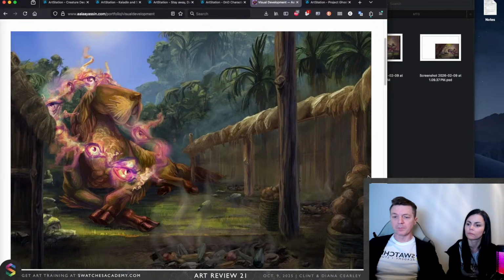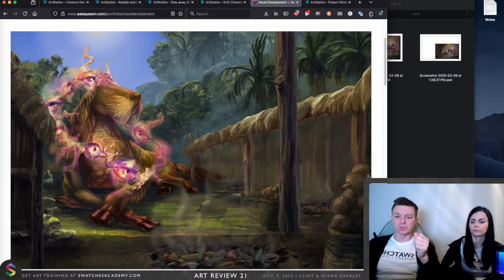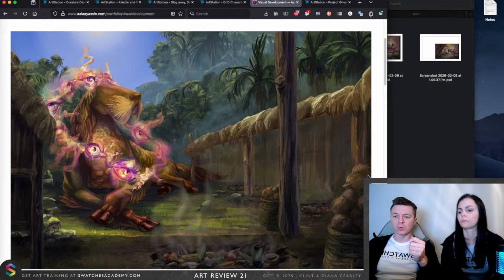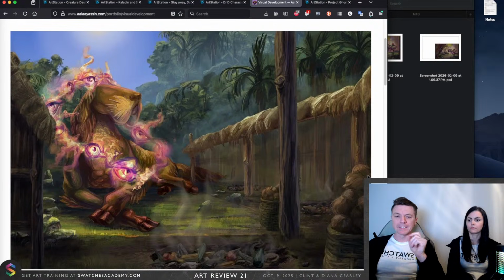Okay. From this view, what I'm already getting is that it feels like you're tackling something over your skill level. To do this well requires a lot of individual skills. You need to know perspective, lighting, shading.